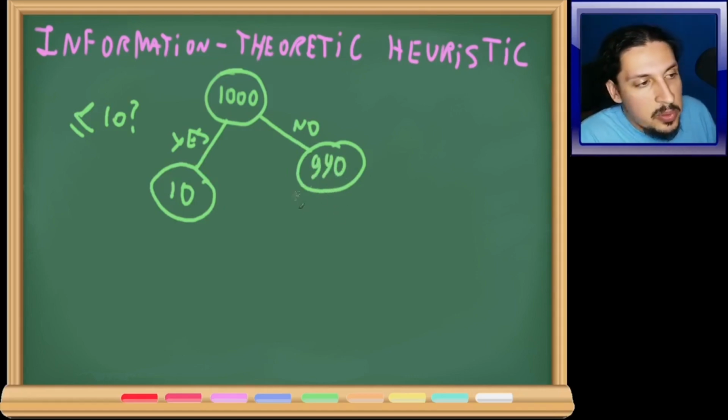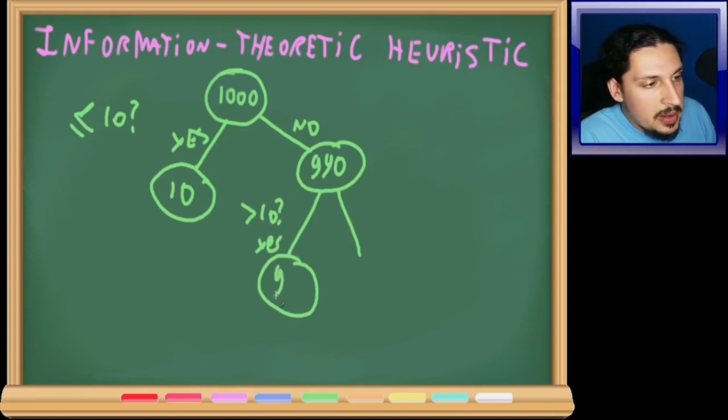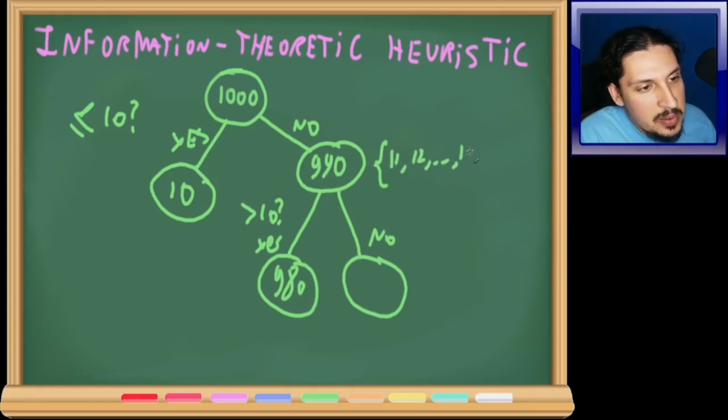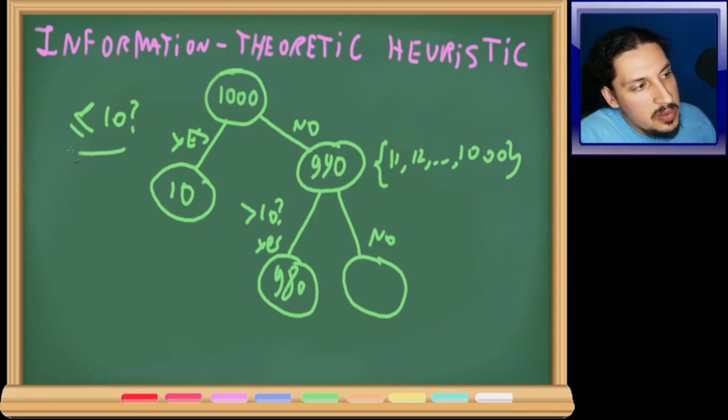And maybe one could continue asking questions. So, for example, if here we ask if the number is greater than 10, then a yes answer would give us, I don't know, like 980 results, and a no answer would leave us with only... is this correct? No, this is not correct, because this question asks the same as before. So I already know here in this possibility that the 990 possible numbers, if I write the set, is actually 11, 12, etc. I know that it is more than 10 because I was answered no to this question.